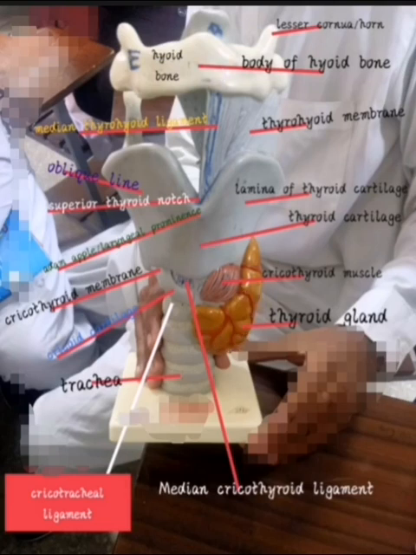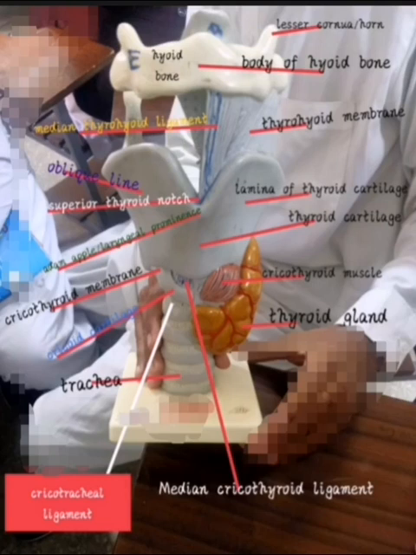Now the other thing is thyrohyoid membrane. Thyro means thyroid, hyoid means the hyoid bone. So in between the hyoid bone and the thyroid cartilage, there is a membrane that is known as thyrohyoid membrane. But the medial part of this thyrohyoid membrane has a specific name, that is known as the median thyroid ligament. That is a membrane, but at the medial aspect, it has a specific name. It is a ligamentous structure, so it is known as the median thyroid ligament.